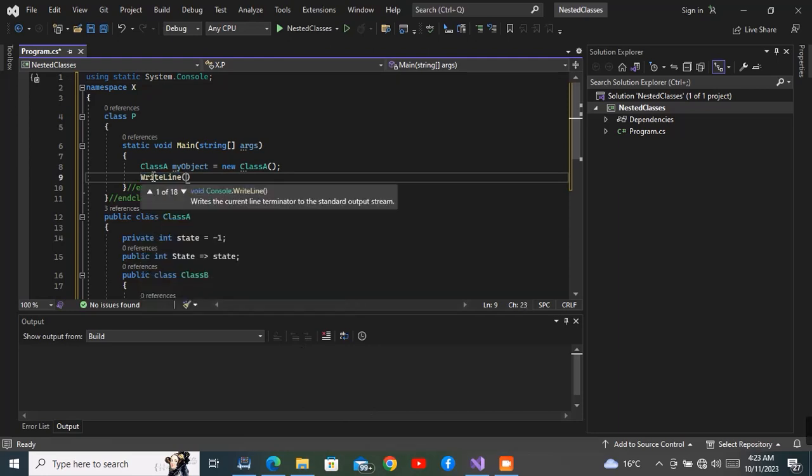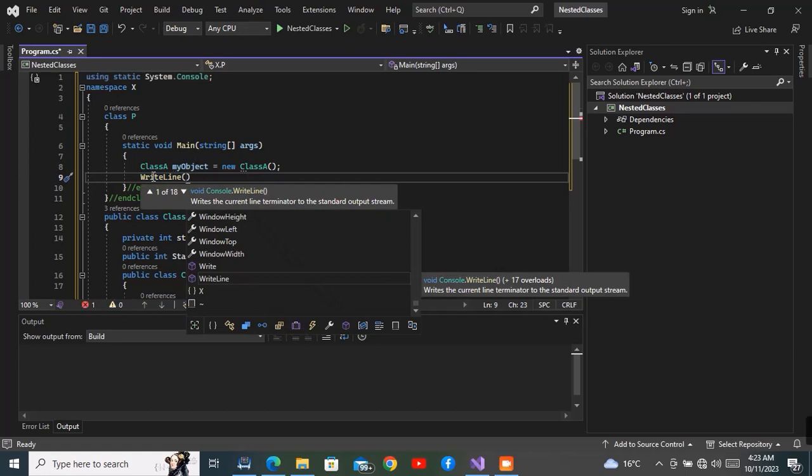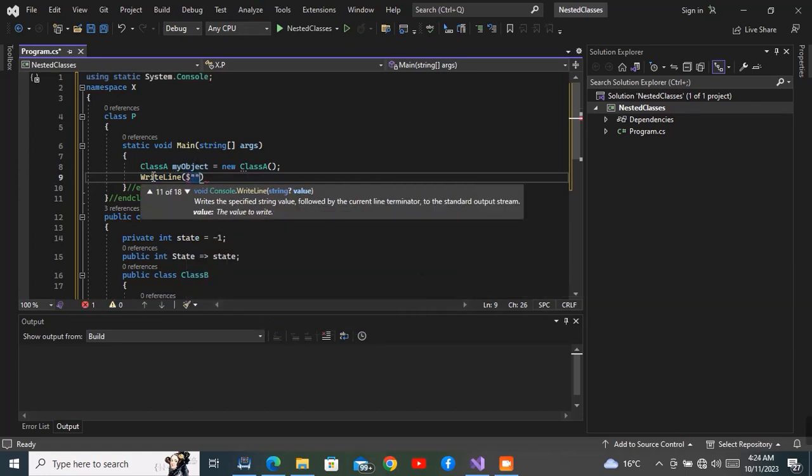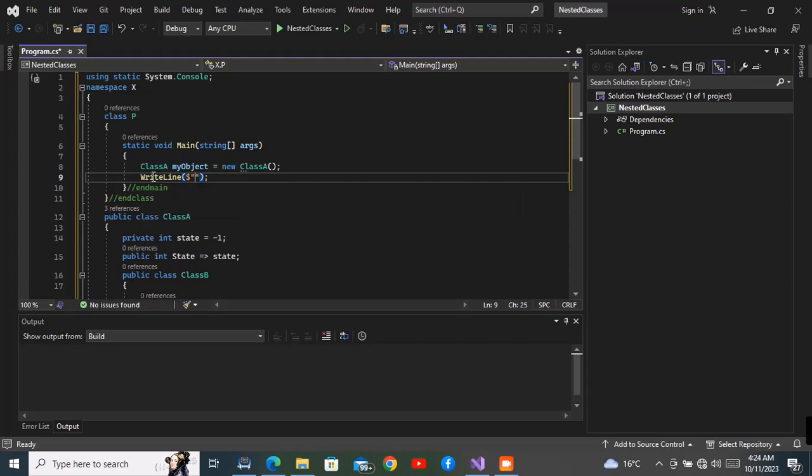I'll just have a WriteLine, and in this WriteLine let me use the interpolation sign. And what is it that I will say there?